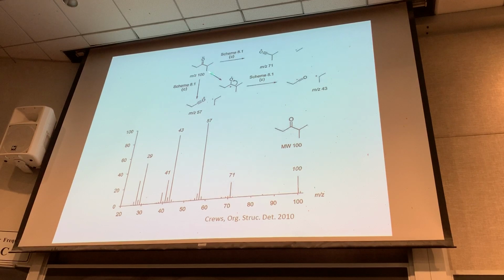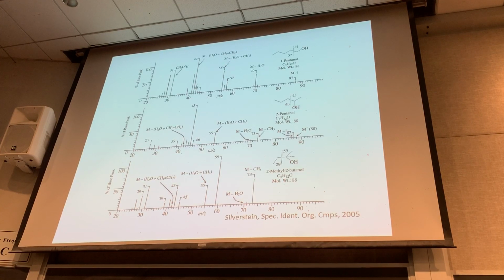Some of these fragmentations have to do with reactivity. You can kind of tell how stable things are and how the fragments form. And you can identify some other fragments here. But here's your molecular ion peak, your parent peak. And this is your base peak, the biggest one there. And I think that's all I want to say on that. You can look through that. Oh, yeah. I added some alcohol fragmentation here. And some of this makes sense if you want to look at how they fragment there. And this is a more detailed thing in an advanced book.